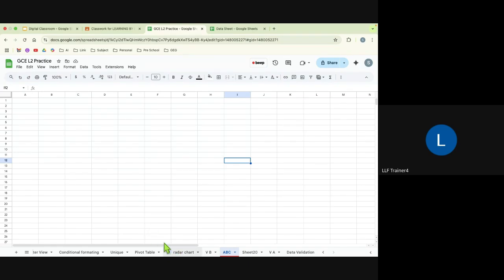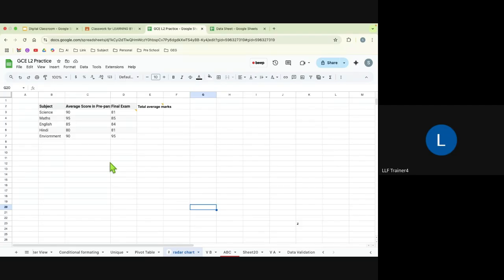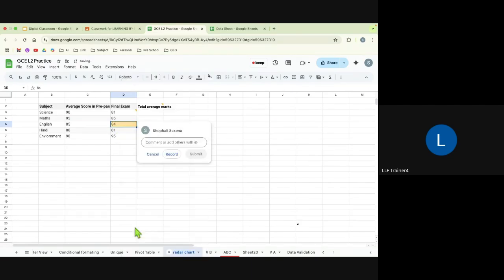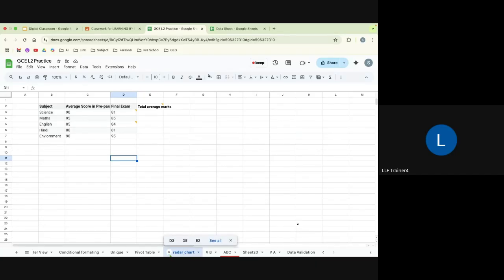Now, similarly, here you can see at the bottom where radar chart is written, there is number 2 written. What is this 2? This will come up whenever you add a comment within a sheet, somewhere, anywhere. It will show the number of comments added in that particular tab at the bottom. Like there are 2 comments that have been added. One is to mention the overall average marks, and the other one is to check the marks. If I add another comment, for example, 1, 2, 3, and then submit, this is the 3rd comment that has been added, and at the bottom you can see that number 3 is coming up over here.